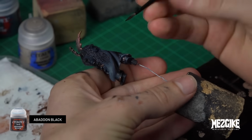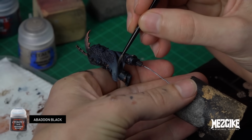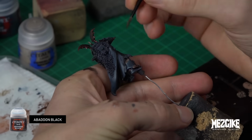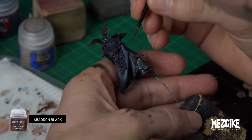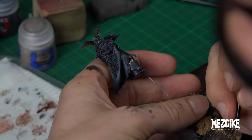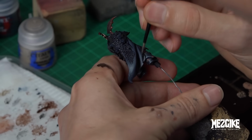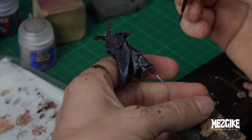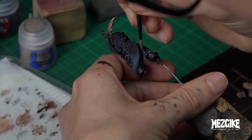Time to hang out with some Abaddon black for a little while. We've thinned this right down. We're going to glaze this now and just blur the line between the Dark Reaper and the Abaddon black inside the folds. That's all there is to it. It's not difficult at all at this stage. Just go over it a few times and get it a little bit closer and closer to that black area, and you'll see that it starts to just blur together, which is what we want.